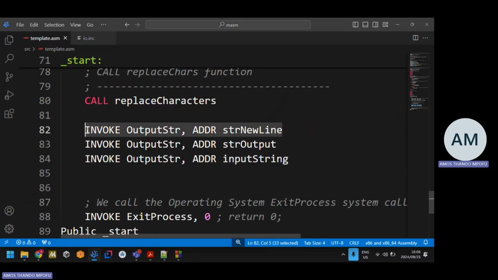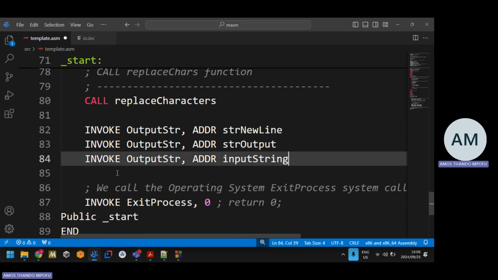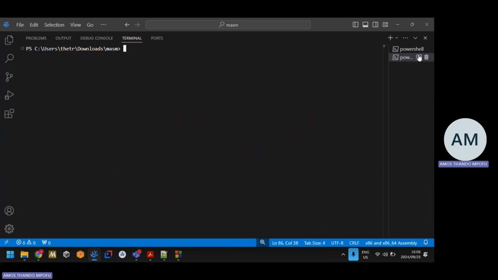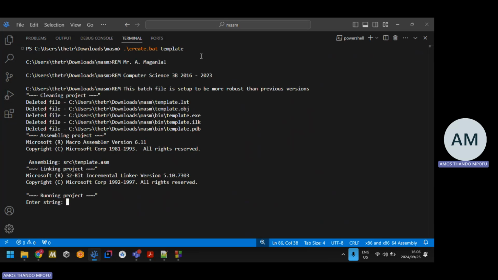So I'm going to copy this since it's the same code. After I've displayed, output that line twice. And then Control Shift, and I must delete one terminal because now there are two terminals running. And then let's output that same string again. So there's the output string. You see, it is replacing the characters.